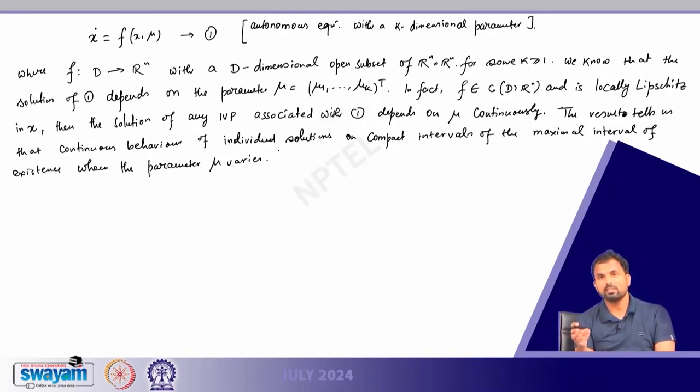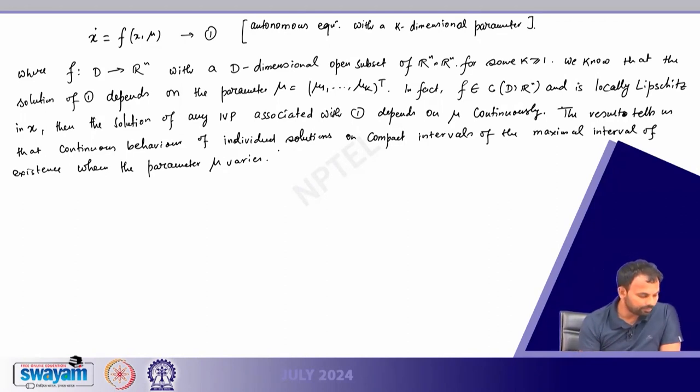However, it is not telling us how the solution will look. Although it is depending upon mu, we cannot say the form of the solution or the way the solution will actually change. The dependence part is clear, but in what sense, or what the expression of the solution will be, this result doesn't provide. If you have a system of first order ODEs, the phase portrait changes when the parameter mu varies, and that's all we know. But in what way it is changing, this result doesn't tell us.